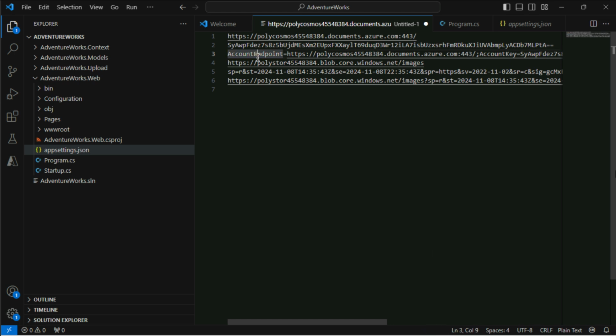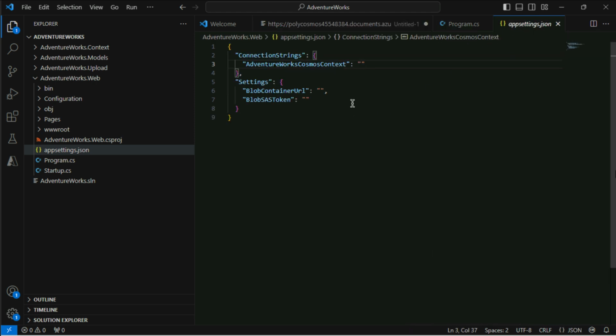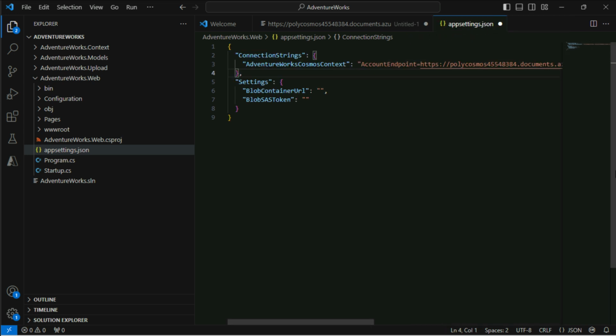That's this one. Starts with account endpoint and then has everything in it. Oh, cool, that's there.